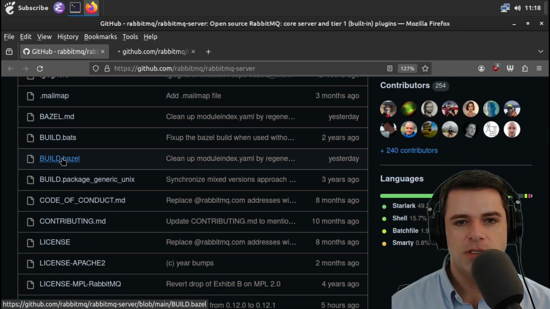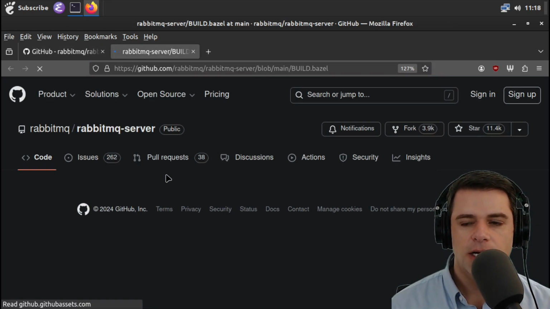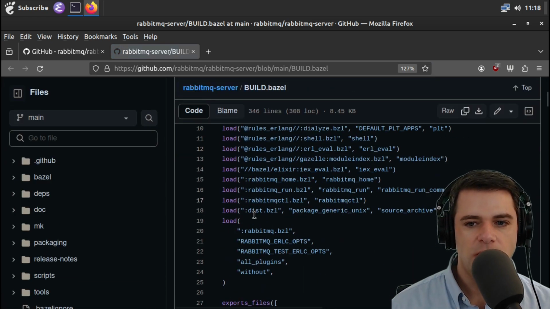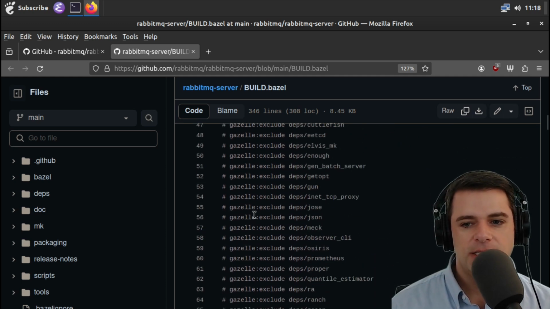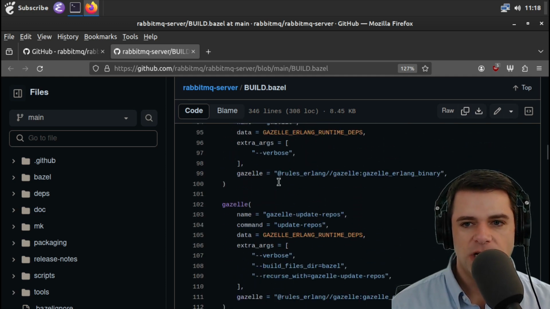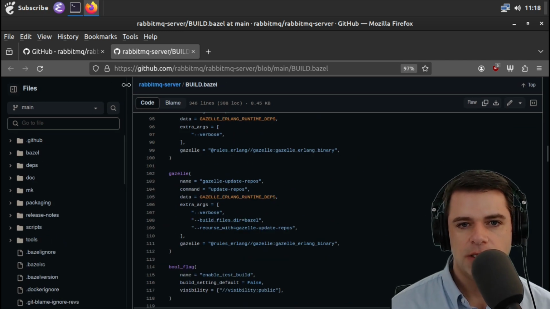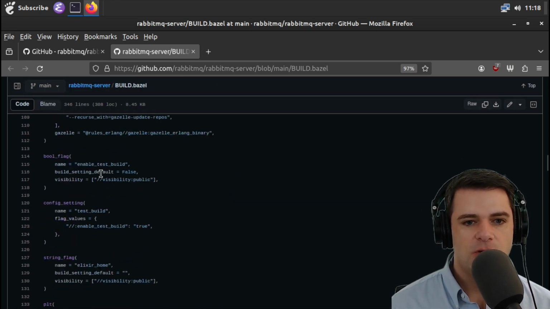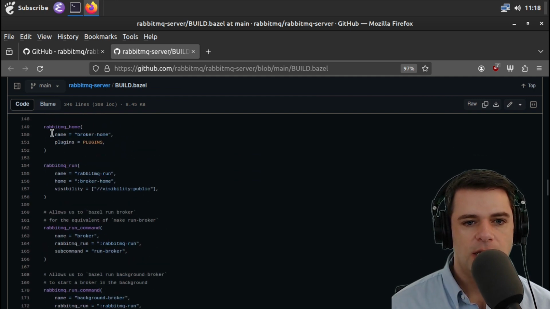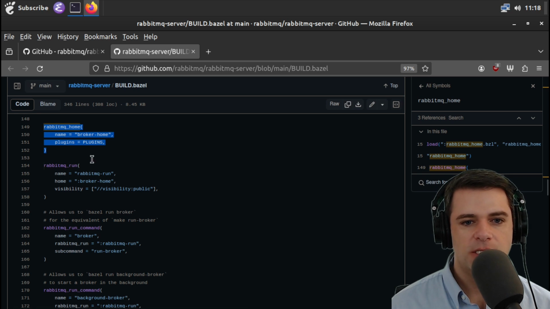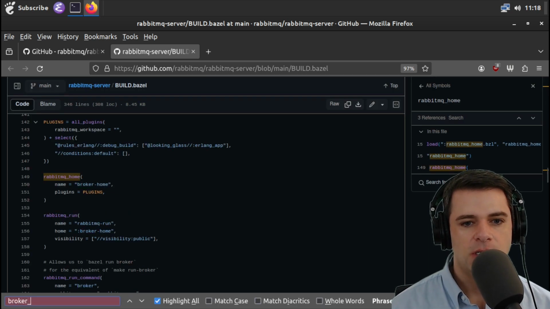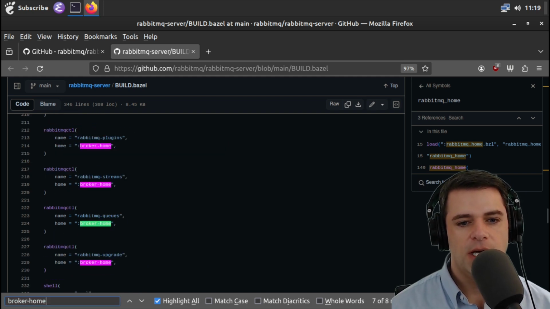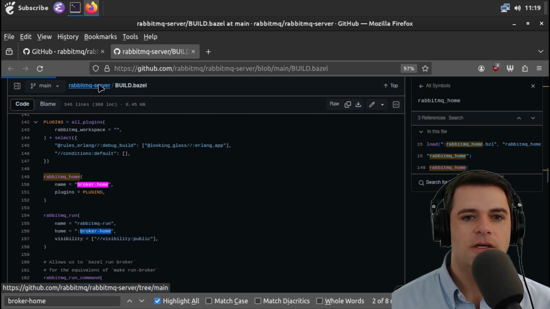We can pop open the Bazel build file here and very slowly GitHub will load it. What I see is that it's not entirely readable, so let me scroll out and give some more screen space to this. They defined a bunch of their rules, and they have these things like homes and plugins, and it's not clear to me where broker home is. It doesn't have a super clear reference to a thing on the disk.